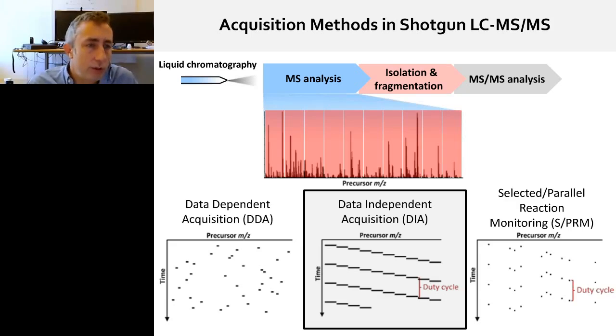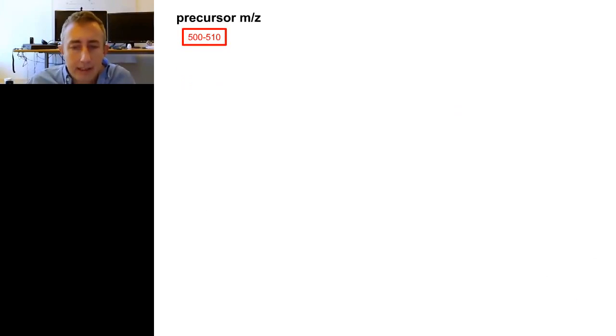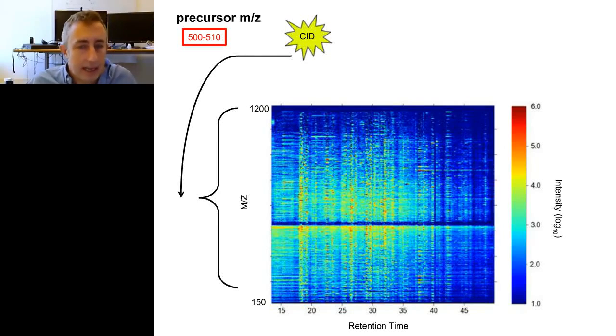It's not too new. It's about 10 years old as a data acquisition strategy called data independent acquisition. And the idea and the concept is that we just open the mass range up, and we fragment everything in that window, and then we hope that the fragment ions have different masses. The data looks a little different. So basically, if we take this 500 to 510, we get data that looks like this.